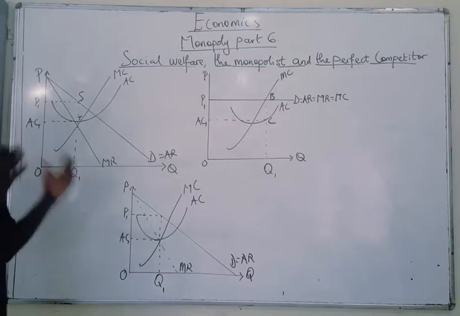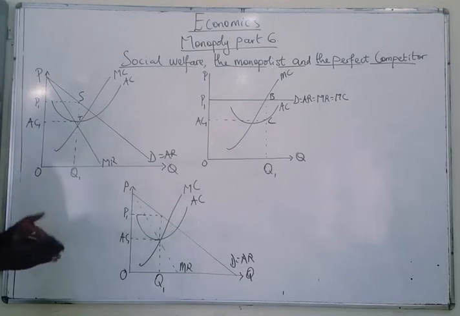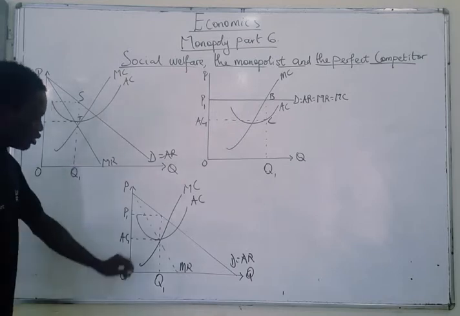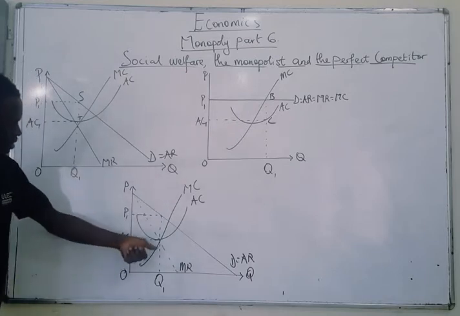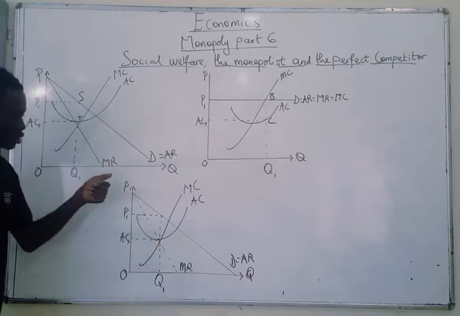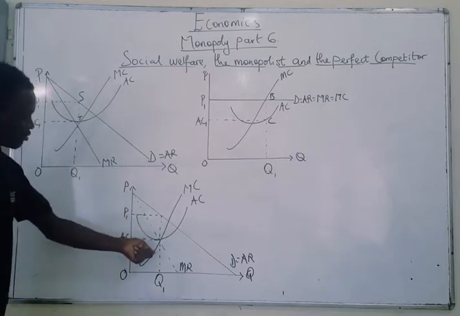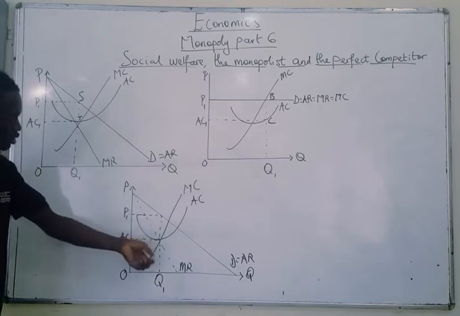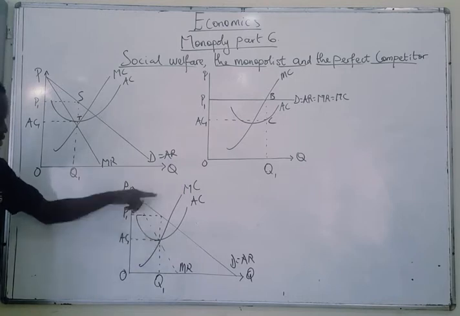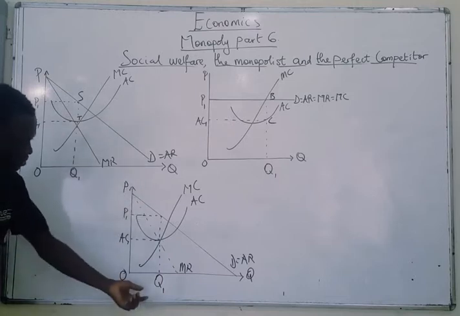Now, how do we then get the social welfare, everything between the monopolist and the private competitor? I've sketched another graph for the monopolist. The monopolist, of course, where marginal cost equals marginal revenue, is at this point. So it sets its quantity there, and then goes to the demand curve and looks for the highest price that it could fix at the profit maximizing point. So he has this P1. When we trace that, we get to the average cost curve first before the demand curve. That gives us this average cost 1. So all of this represents his profit and this represents his quantity.